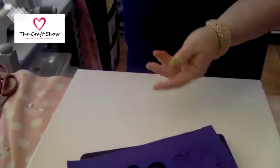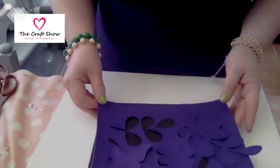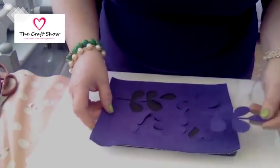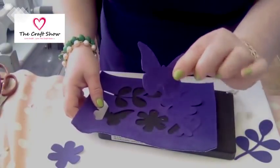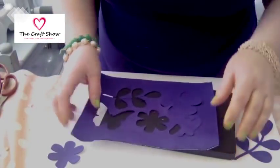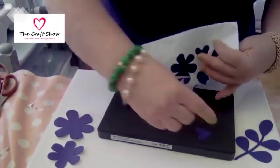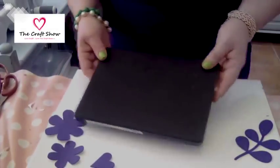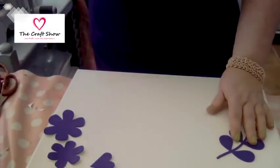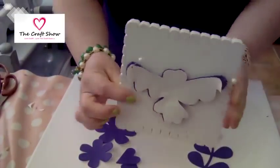So we're going to get our components out and pop those away. Okay, so what do we have? We have some vines, we have some flowers. There's a lovely butterfly in this design as well, but we're not going to use that, we'll keep that for another time. Some larger flowers, some love hearts, and they'll all be perfect for what we're looking to do. So I'm just going to pop the actual die to one side, and all you need really is a template.